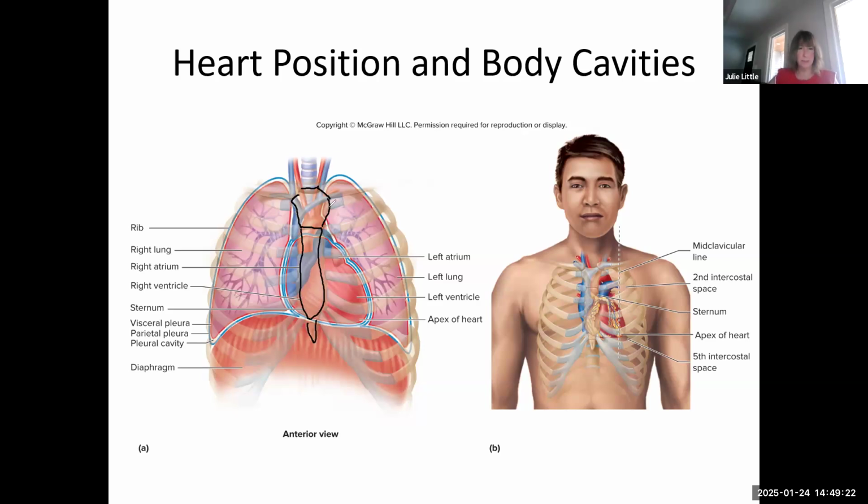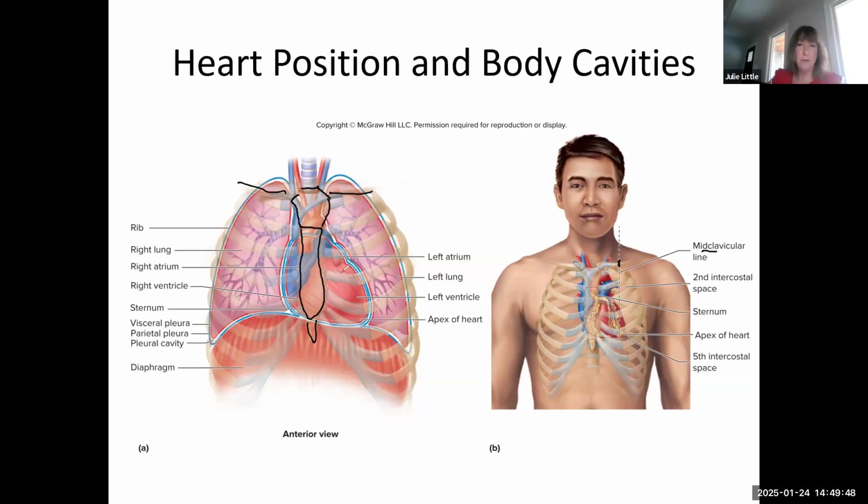And then we have our ribs coming in, attaching with the cartilages to the sternum. We have the clavicle up here. So you get your bearings, so we know where we are. Because over here, when we talk about the mid-clavicular line, you have to know that it is named because it's in the middle of the clavicle, and it's going to intersect another location called the fifth intercostal space. So it's good to know where your bones are, right?